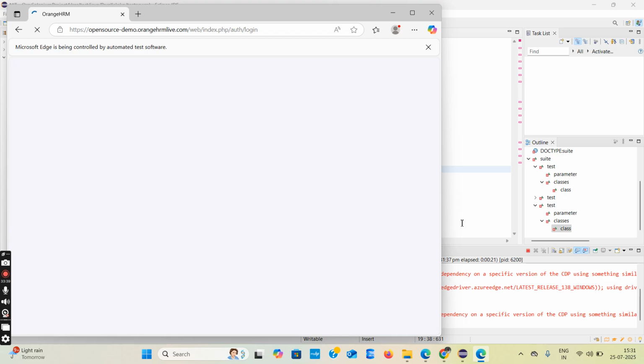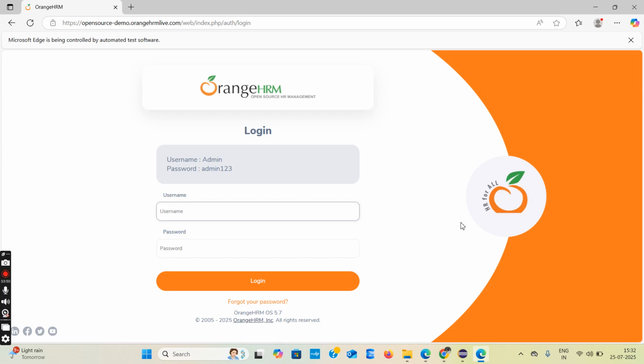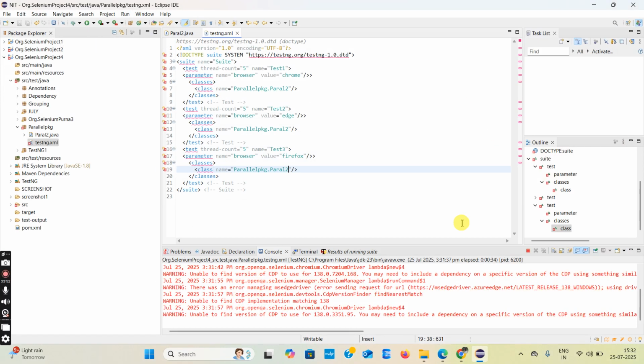See this. Edge browser will be launched. Microsoft Edge is controlled by automation tester. Okay. Edge browser also launched. Okay, then it quits automatically. And after that, next Mozilla Firefox browser. Okay, I can allow this one. So please wait. Yes, I can click yes.